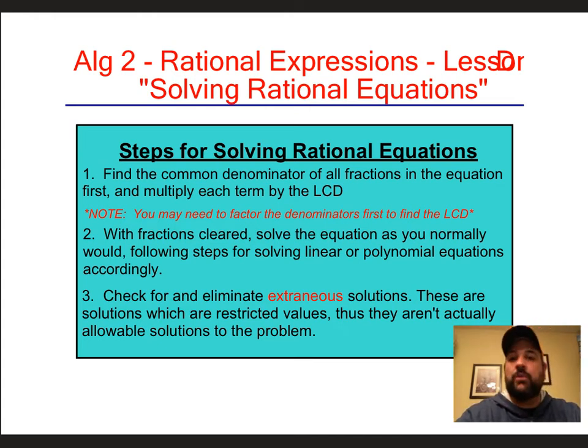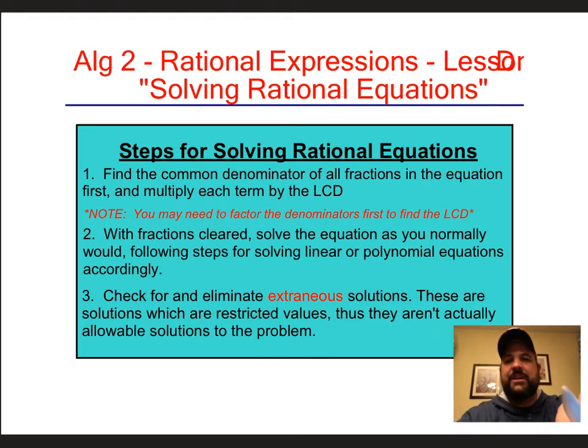So in some cases, we'll get a linear equation. We're going to use our inverse operations. We're going to make sure that we get the variable on one side and the number on the other. If it's a quadratic equation that we're left with, then we're going to factor, or we're going to try the quadratic formula. We're going to follow those rules where we get the variables and all the terms on one side and we get 0 on the other. And we're going to go through that process that we talked about earlier this year.